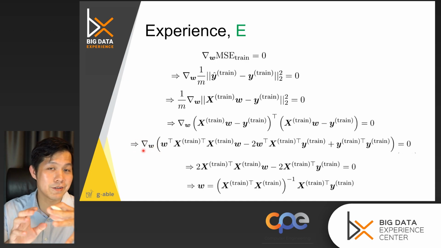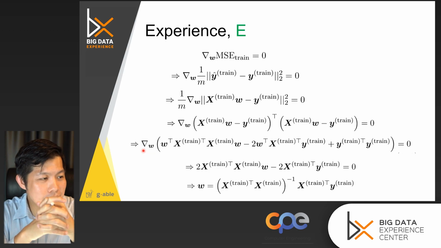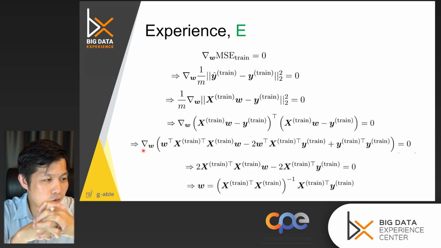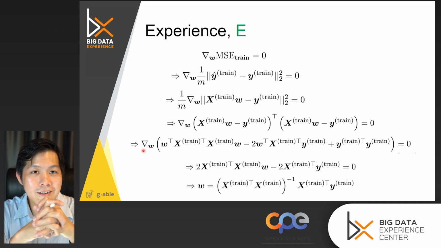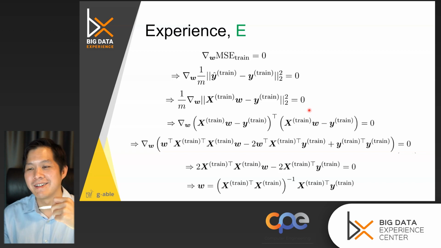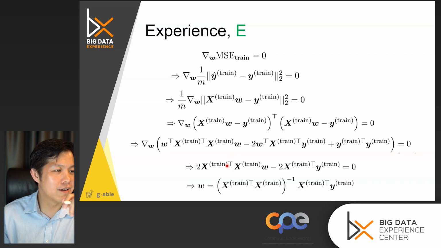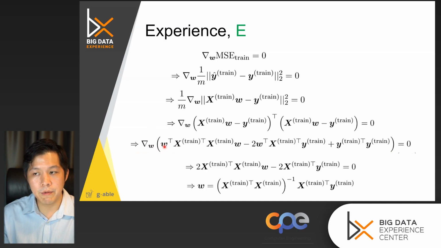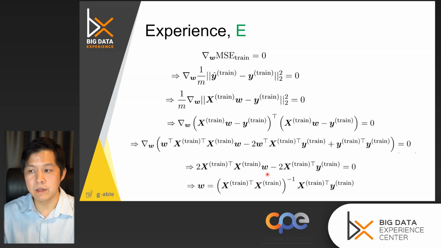I will answer the easier one that Simon asked first. Where does the 1 over m go? It is a scalar constant. You can just throw it out because the other side is 0, so you can just cancel it out. It doesn't matter. And for Nathanon and Phumpop, these two lines are vector calculus. So think about this as x squared and w squared. When you take the derivative with respect to w, you pull the 2 down, and you have w remaining. Or not that line, the upper one: how does this become this line?